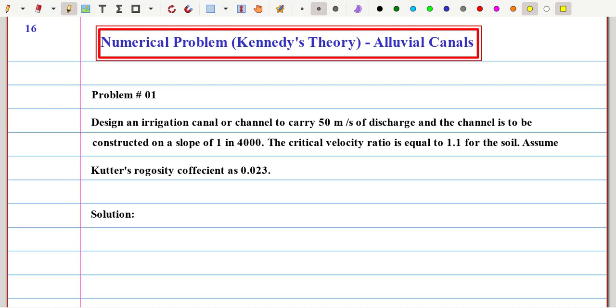When I have done all those steps again, I got the value of V as 1.129 meter per second, and the value of V naught as 1.128 meter per second. So now with the depth as 2.65, the value of V and V naught are equal, which is 1.1289. They are approximately the same. So that means that the depth for our canal is 2.65. 2.65 is the correct depth for our canal, right? So now our alluvial canal is designed.